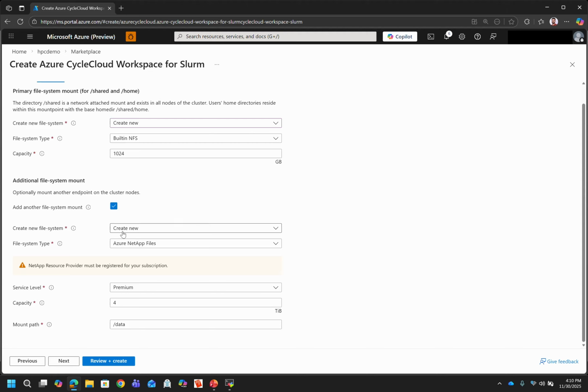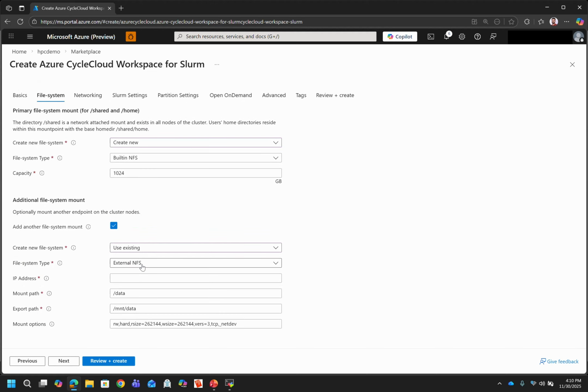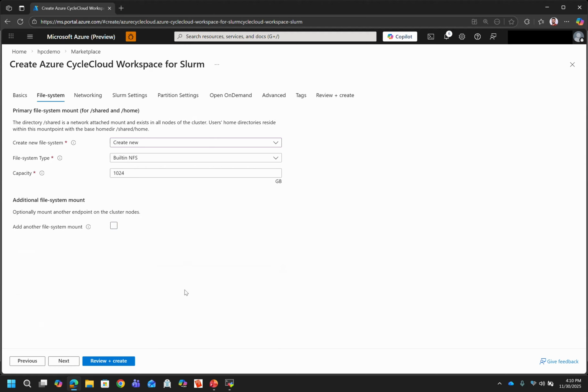Here also we have create new. In this, we have two separate options: one is Azure Managed Lustre and Azure NetApp Files. We can create it or use an existing one, as I mentioned, like an external Azure Managed Lustre or an NFS. I'm skipping this option for now.